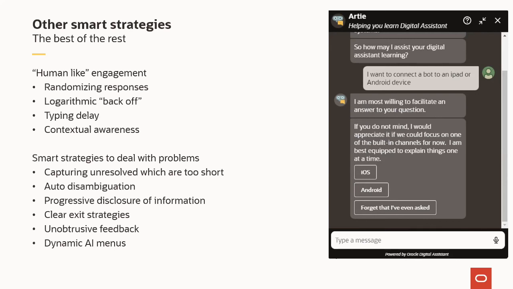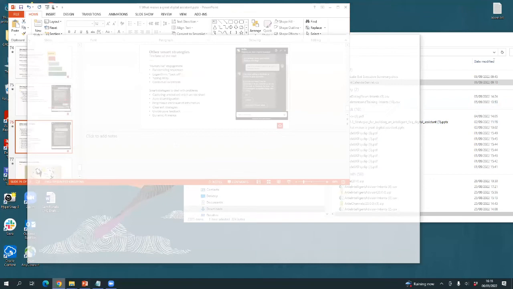I think I already showed things like auto disambiguation, progressive disclosure, where the bot is giving you more information the more you're stuck. Exit strategies, help strategies, unobtrusive feedback, dynamic AI menus, and I'll show you this very briefly as we go in here.